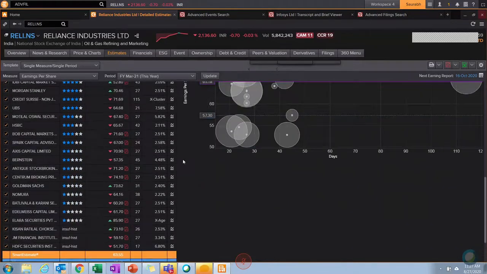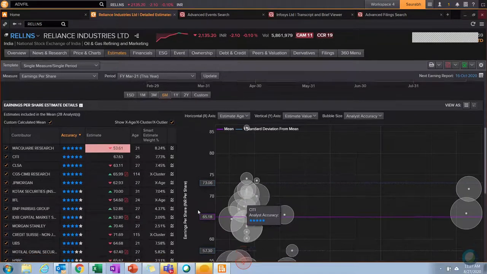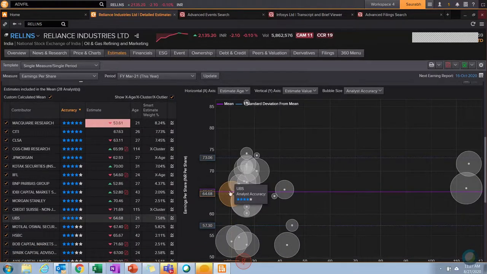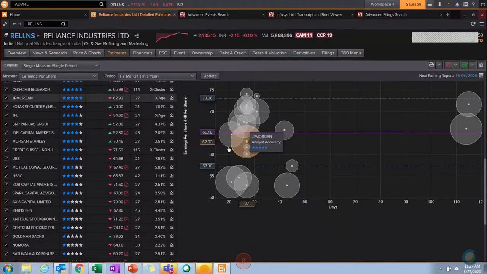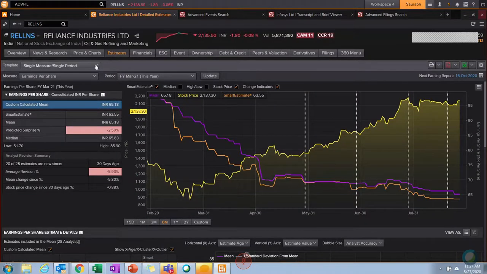There are also views in terms of the standard deviation from the mean, the forecast, as well as the ability to change the view over here. The bubble size would give you analyst accuracy, obviously the larger bubbles you can then go into, because those analysts have been better at predicting the earnings per share for this company, right?